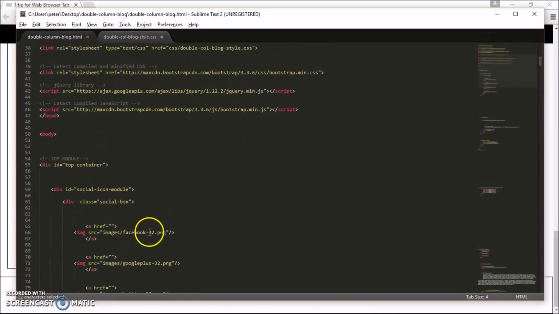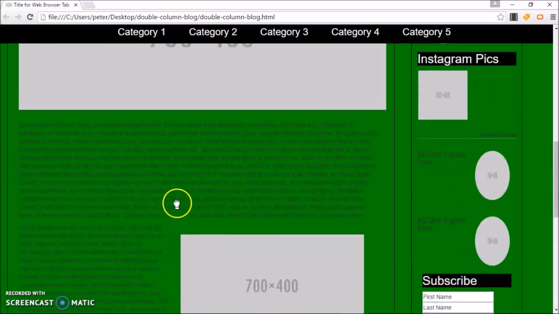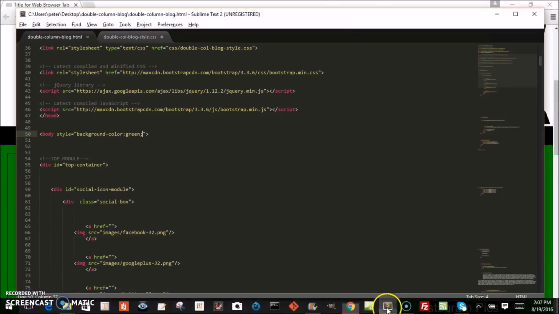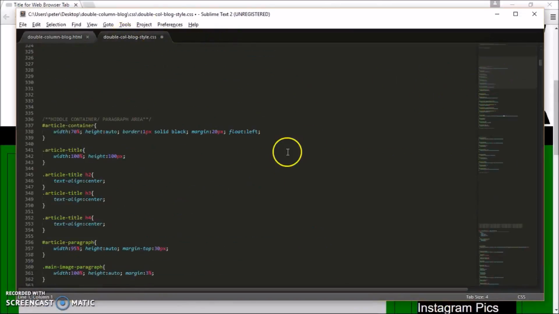Let's go and talk about the inline. So that body, I wanted to style it with the background color green. This should work since it's more or less forcing it. So let's see what happens. All right, so now you see that it does work. Now the same thing goes with these paragraphs right here. So I'm gonna try to go back into my CSS sheet, go and find the paragraph, article container. Let's try this out.